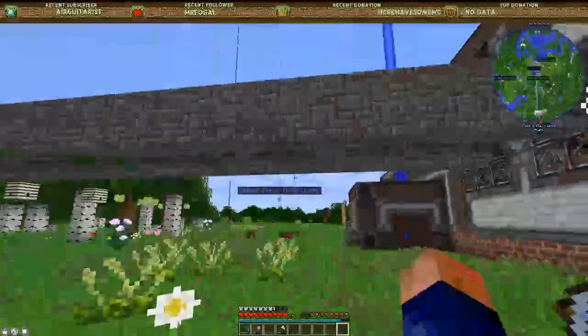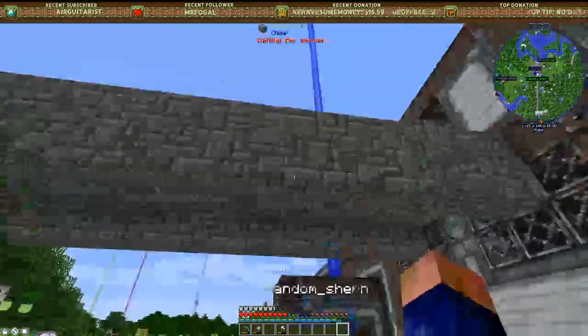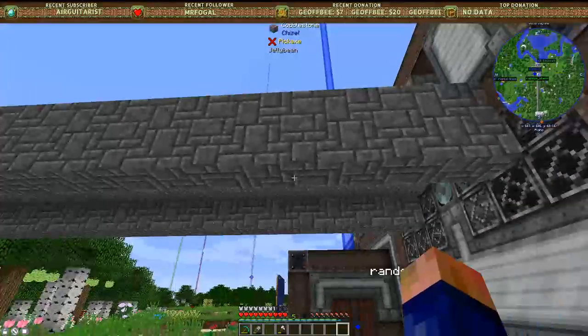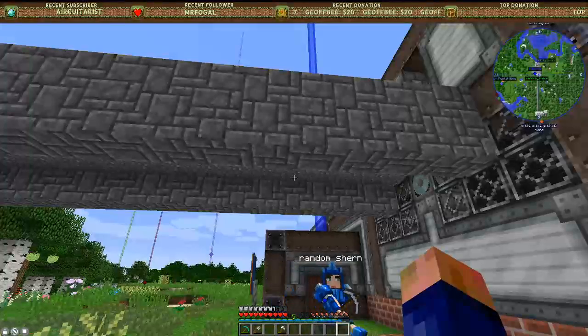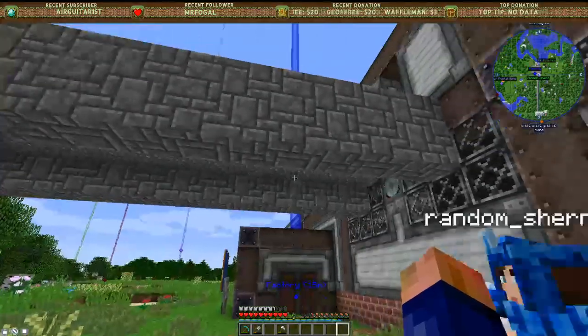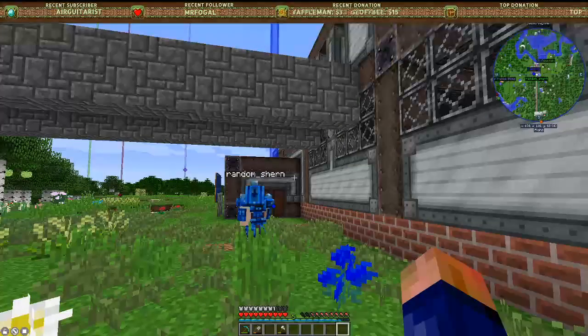So what are we looking at? Is this the top of the arch? Or do we do it higher? Like, so it's a slab depth as the top of the arch? What's the thought? What does it look like with slab depth? That's a good question.